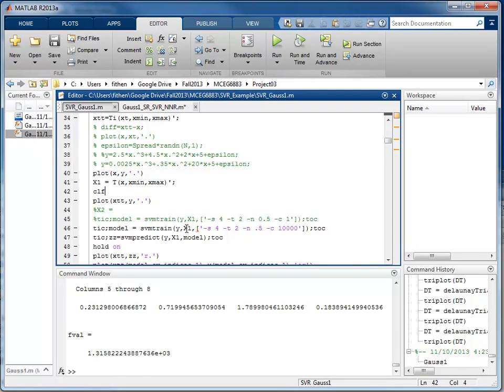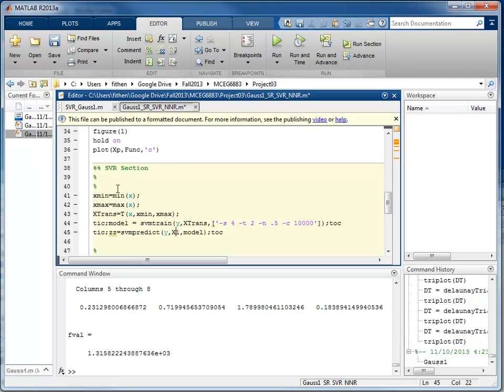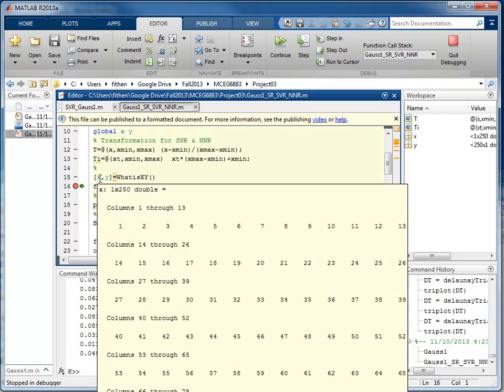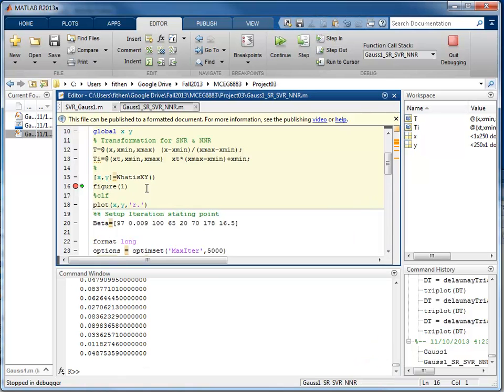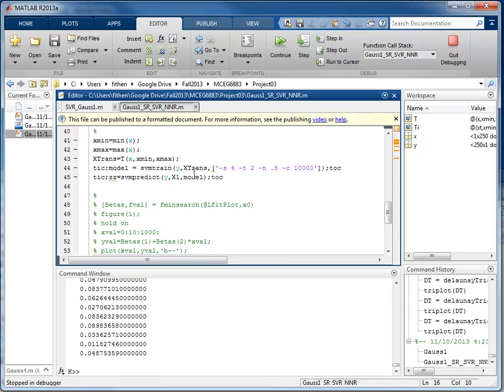It just so happens that I know my data goes between 1 and 250, and it goes monotonic, by an index of 1. So in other words, if I ran this code and looked at it at this point, I would see 1, 2, 3, 4, 5, 6, 7, all the way up to 250. So I know that's the way it exists, so that makes things a little easier.